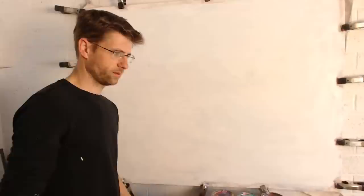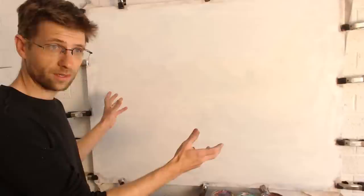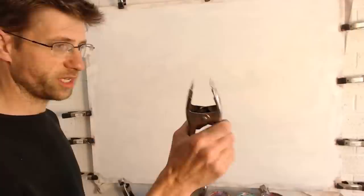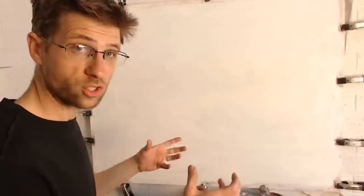What this canvas is, I just took some scrap boards out of my backyard and nailed them to the wall and just built a box with plywood. So this is a nice hard finish. I'm used to painting murals with wall paints out of cans, and so I'm used to having a hard background that can take abuse. And so I put that board on there, and it has a little bit of overhang to it. I made the plywood go out past the frame so that I can put these clamps on. It's just these squeeze clamps from the hardware store, so that I can cycle through these canvases right on the wall and not have to have them stretched on bars. So this has been a fun experiment. First time I've done something like this.